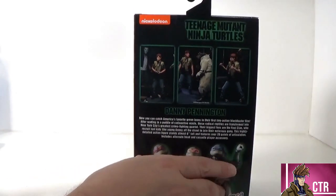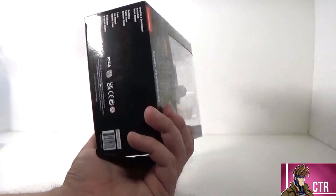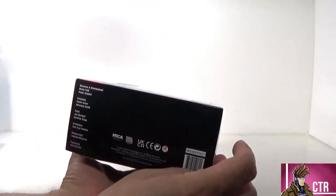Product shots on the back with a little bit of a read-me, and not much about him, but basically I think it's a reader from the film. Now you can catch America's favorite green teens in their first live-action blockbuster film. After wading in the puddle of radioactive waste, these radical reptiles are transformed into New York City's greatest fighting quartet. Their biggest foes are the Foot Clan, who recruit lost kids, and young Danny is a kid of the street who has to join their organized and nefarious gangs. This highly detailed action figure is almost 6 inches tall and features 20 points of articulation, includes alternate head and cassette player accessories. And a shot of our turtles, which we actually reviewed on this channel. There's people who made it in the back.